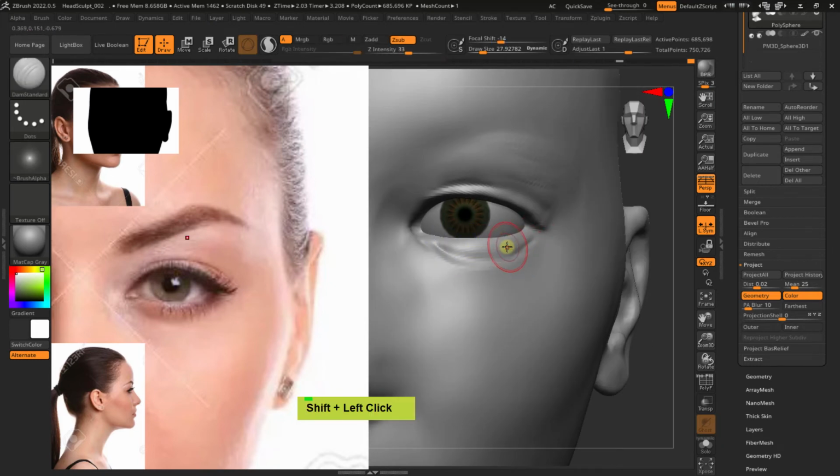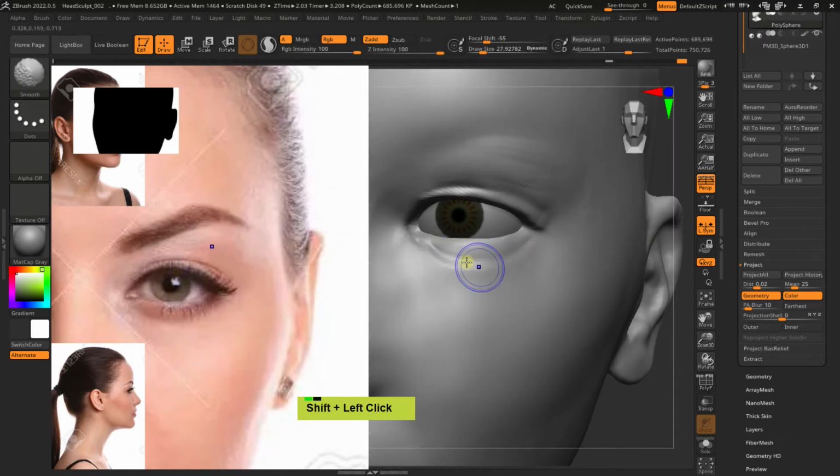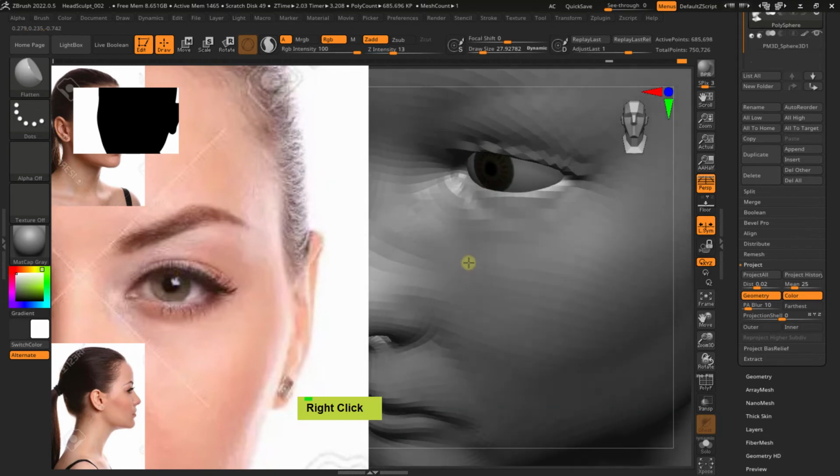So smooth, and the BFA flatten brush, that's great to recess some areas without losing the data or info, without crushing the info.